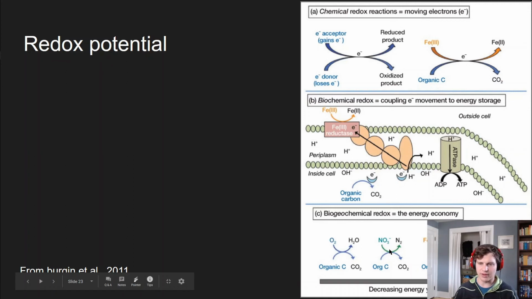If we move over to the right, we can also have denitrification, where a nitrate molecule is the final electron acceptor, and you're still using organic carbon as the electron donor. On the bottom left here is where the energy is coming from, and on the top left is where it is going. So it's going to convert nitrate to nitrogen, and you can do that with iron, ferrous and ferric iron, and you can do that with sulfate as well. And there's a bunch of other biogeochemical reactions, but these reactions describe decreasing energy yields.